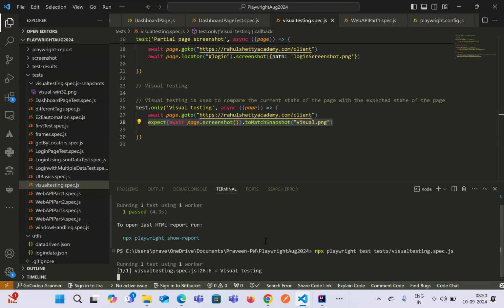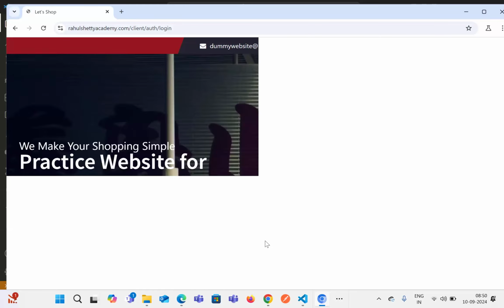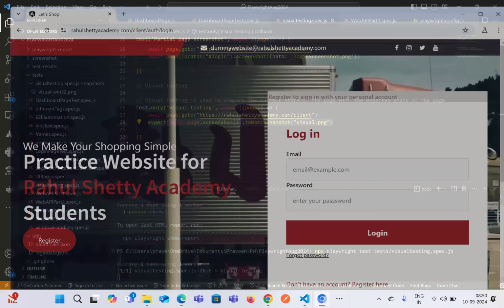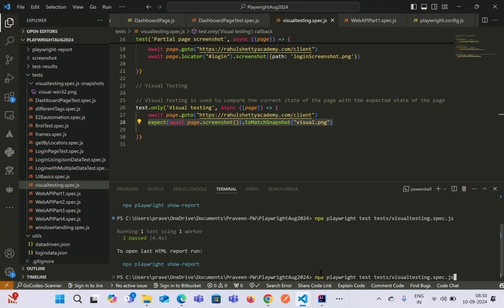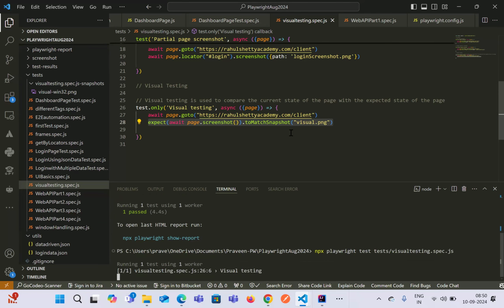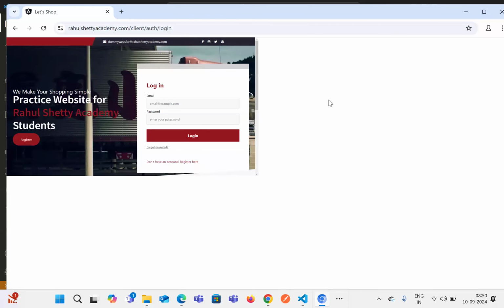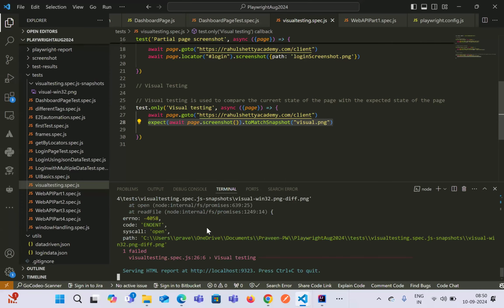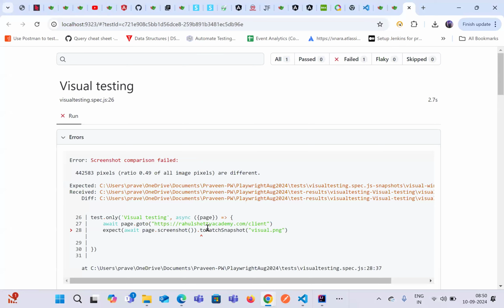It's just because I know there are some dynamic elements on the page, which is a blinking text. I'll show you. This is the register to sign in. Now see, it failed. It failed saying screenshot comparison failed. Why?